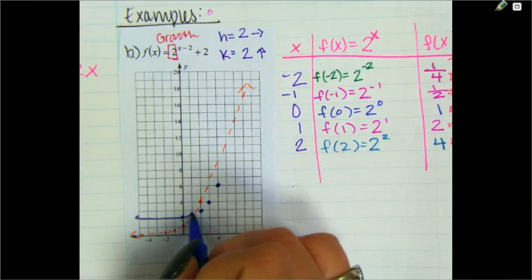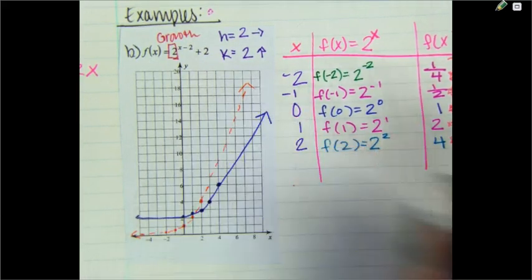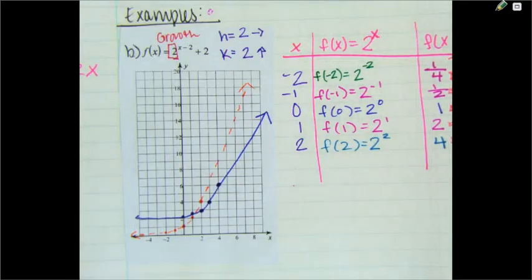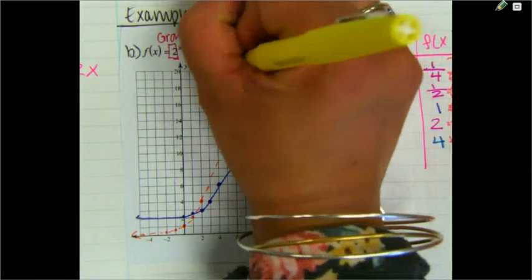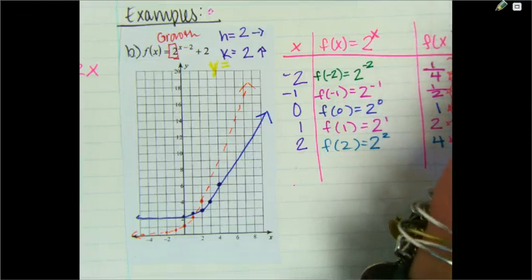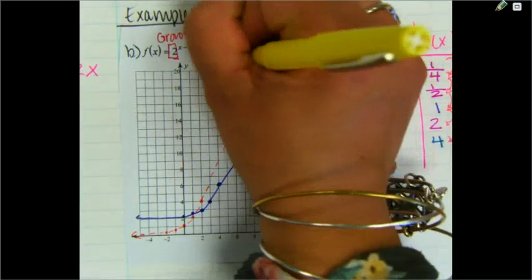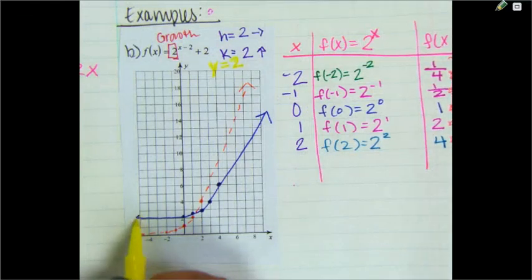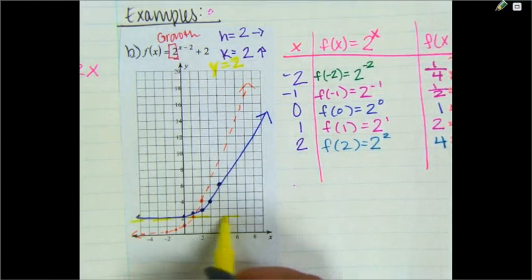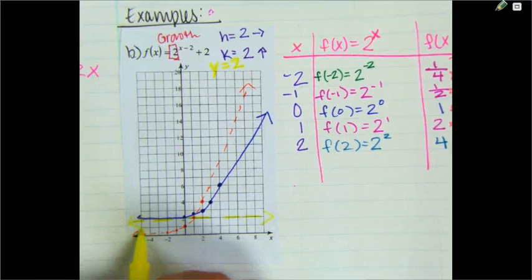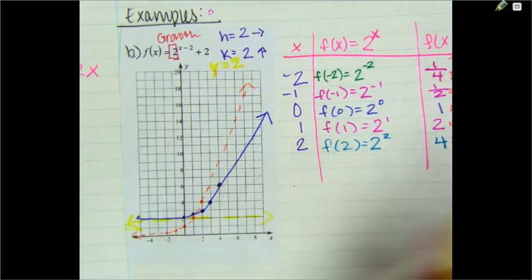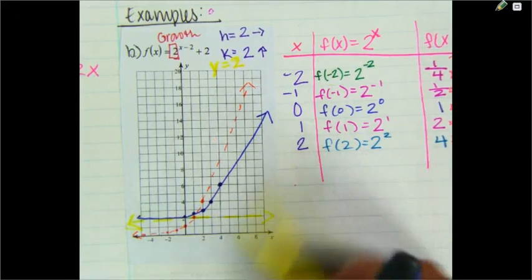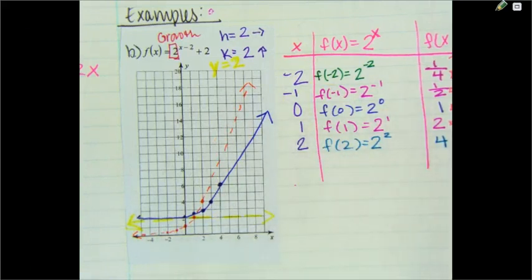What's our asymptote? Y equals what? Y equals 2. So at 2, you have a nice little dotted line. I used yellow for a reason, so it doesn't stand out. Okay? Should the blue pass 2? No. Is it okay if the orange one does? Yeah, that was the one I used to shift, right?